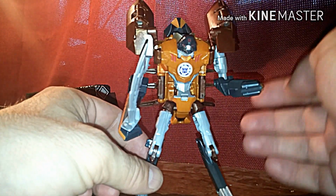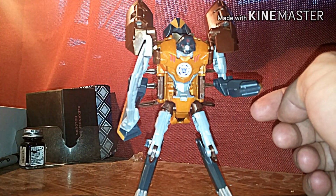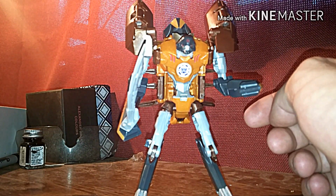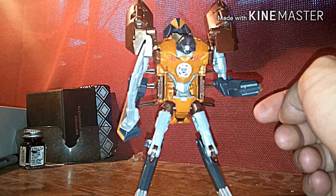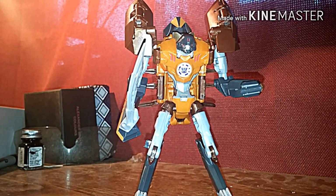And there's the sword. Now, you can, if you want, and I had another weapon over here, but I freaking lost it. Well, anyway, you can actually put a weapon on him. Hold on, I'm gonna just grab something right quick and I'll be right back.